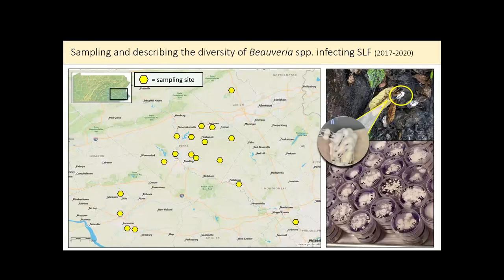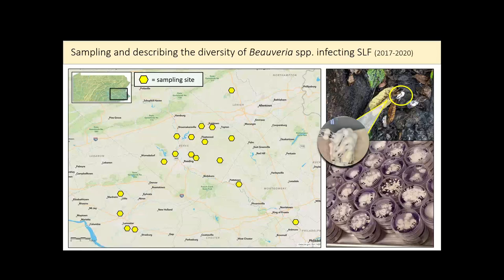At the same time we found those sites with the epizootics, throughout 2018, we went to other field sites around southeastern Pennsylvania to see where we could find these pathogens at different times of year and in different types of sites. If you're not familiar with this area, Philadelphia is at the bottom right corner over here, and Reading, Pennsylvania is right here. That's the epicenter where I was finding a lot of lanternflies when this work started.